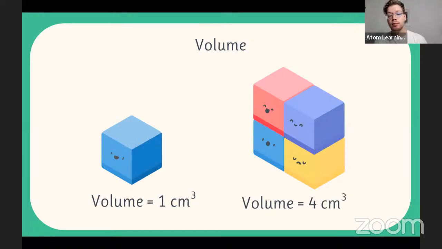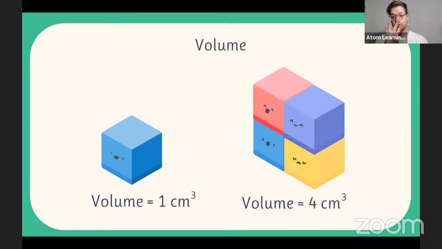We can calculate volume by counting cubic units. So for example, if that one cute little blue cube with the smiley face, giving me all the enthusiasm I need to get through this lesson, has a volume of 1 centimeters cubed. If we had 4 of those cubes, he got some friends over and they're having a party, and it's fine. This is in the future. This is what we all are waiting for soon. So we just stack them on top of each other, and that gives us 4 centimeters cubed. So we have 4 of those little cubes, and that gives us 4 cm cubed.